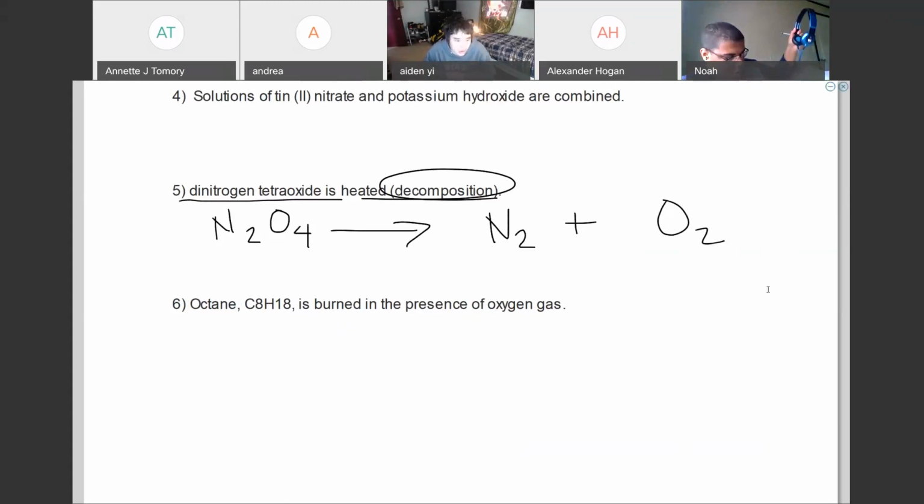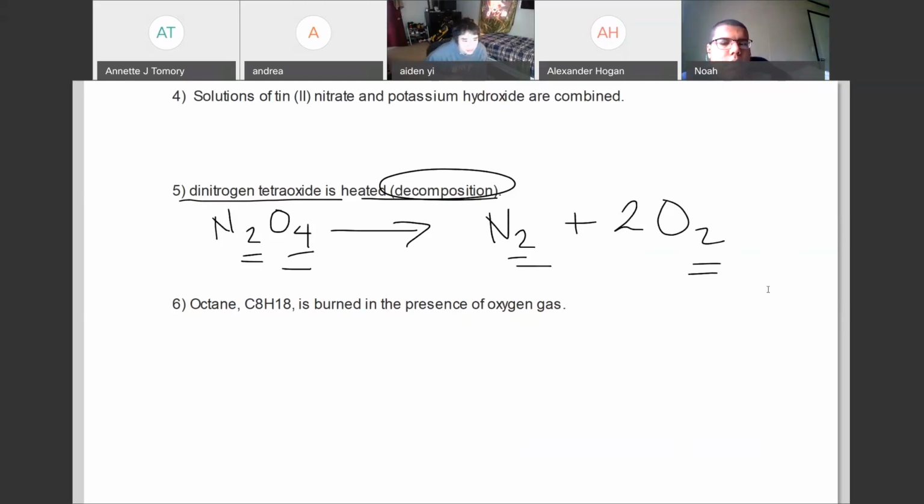All right. So if we have N2 and O2, those are going to be what it decomposes into. So what do we do at this point? Before we're done, what do we have to do? Balance it. So there's 2 nitrogens here, 2 here. There's 4 oxygens here. So what am I going to make this? A 4? 2 on oxygen. That's right. Is that a little better?